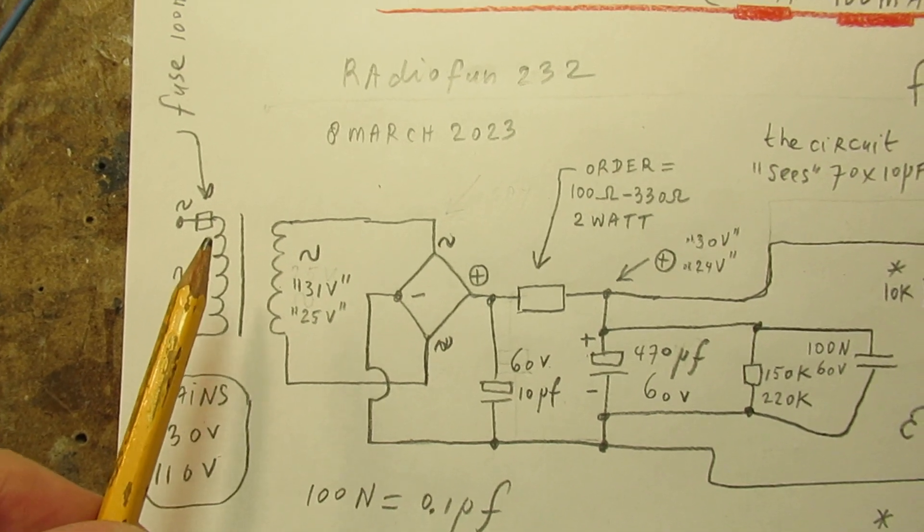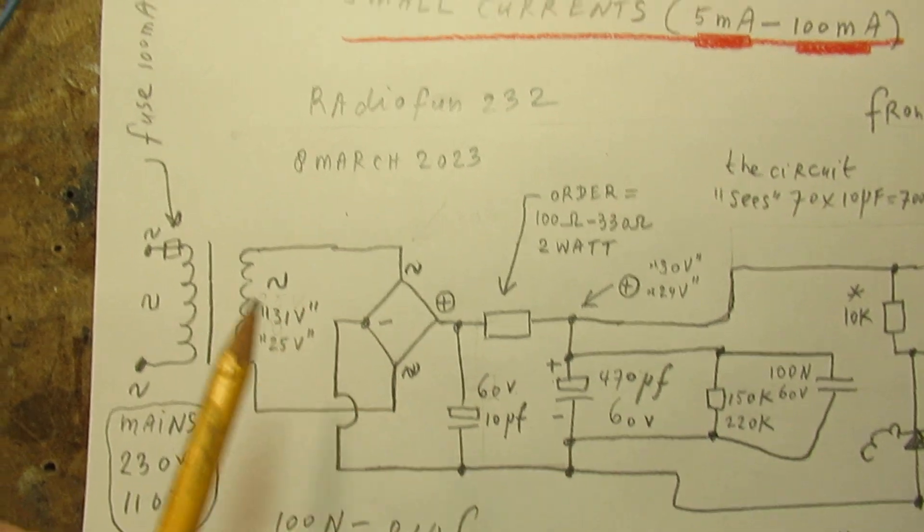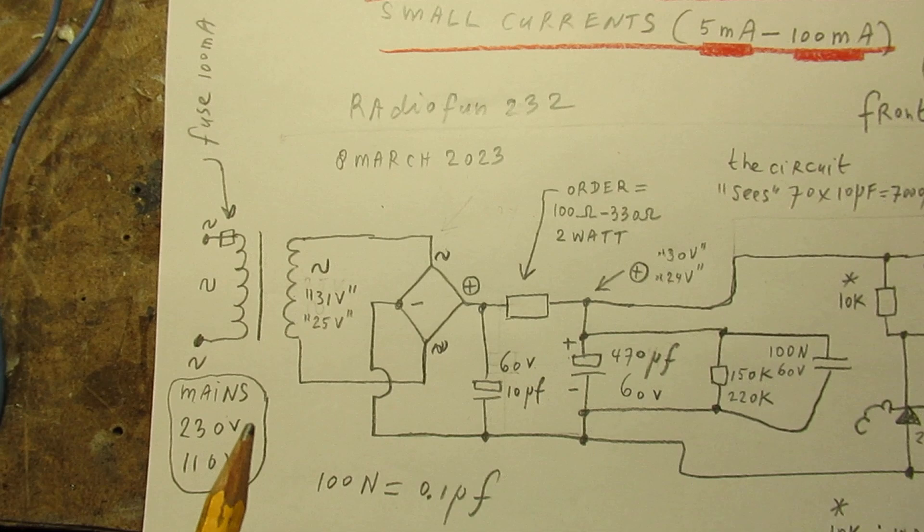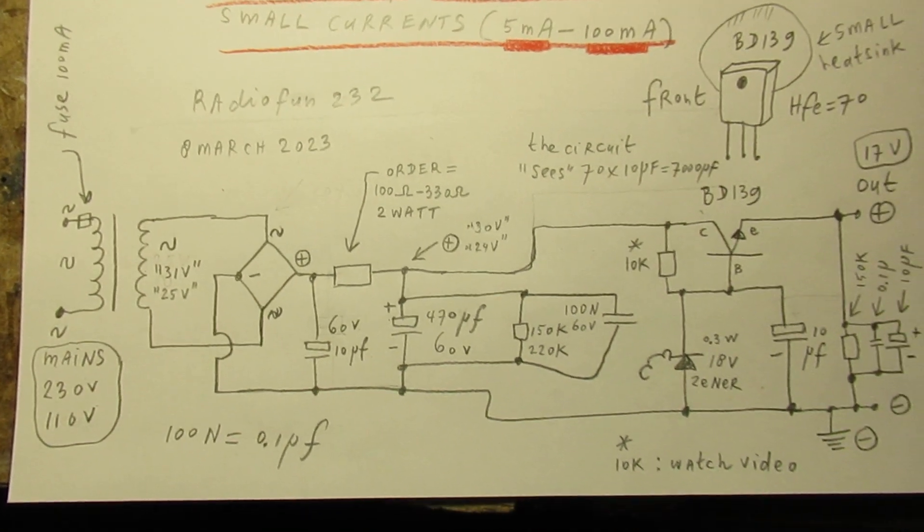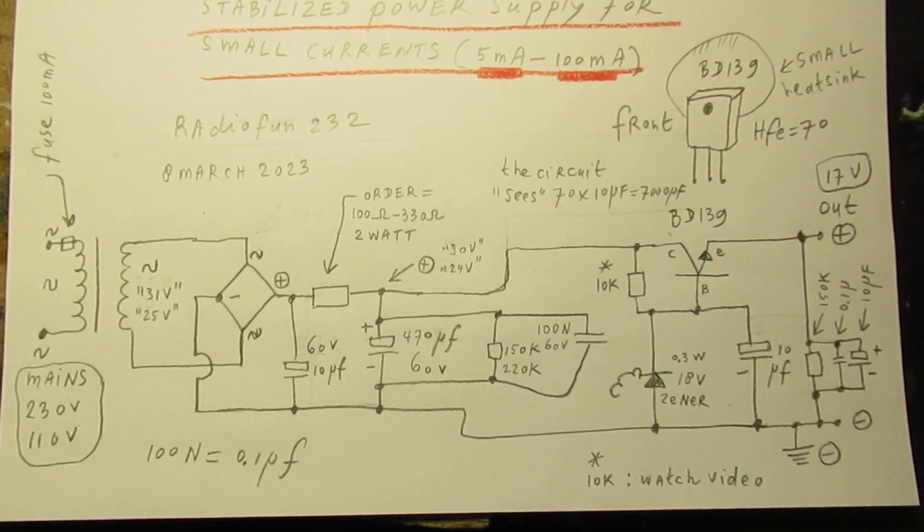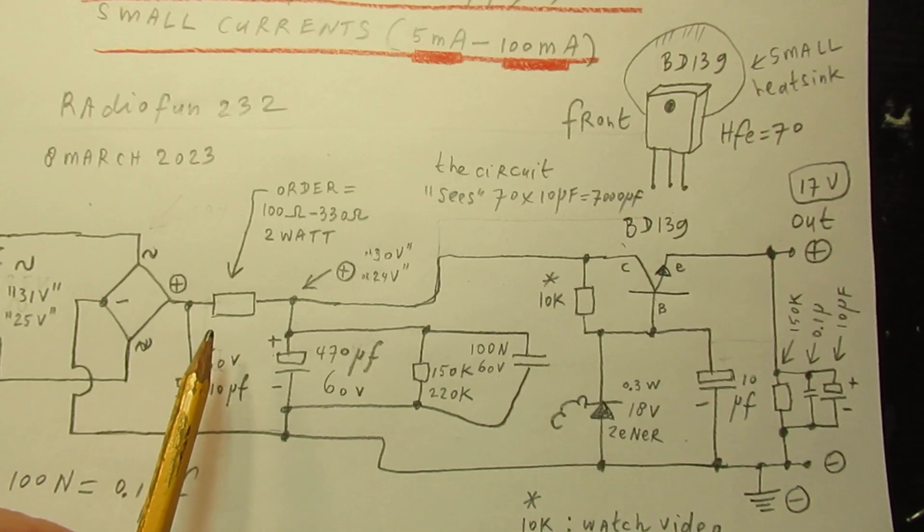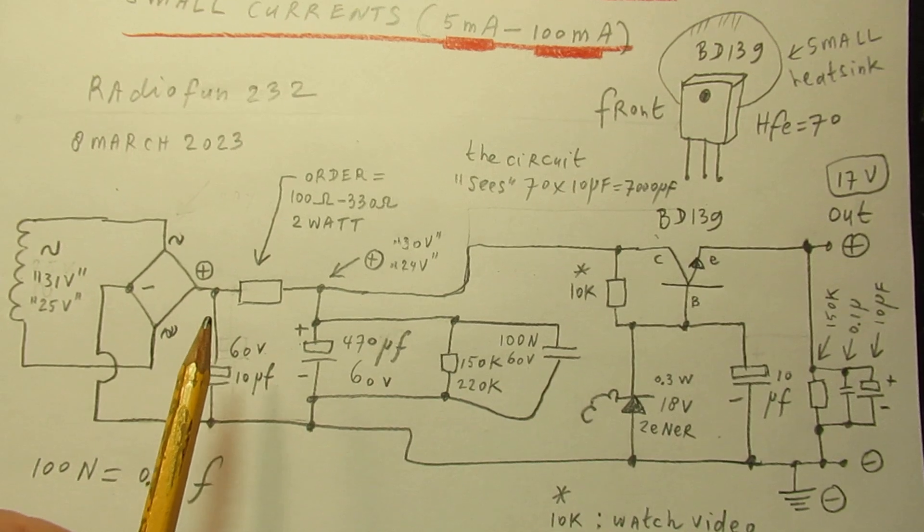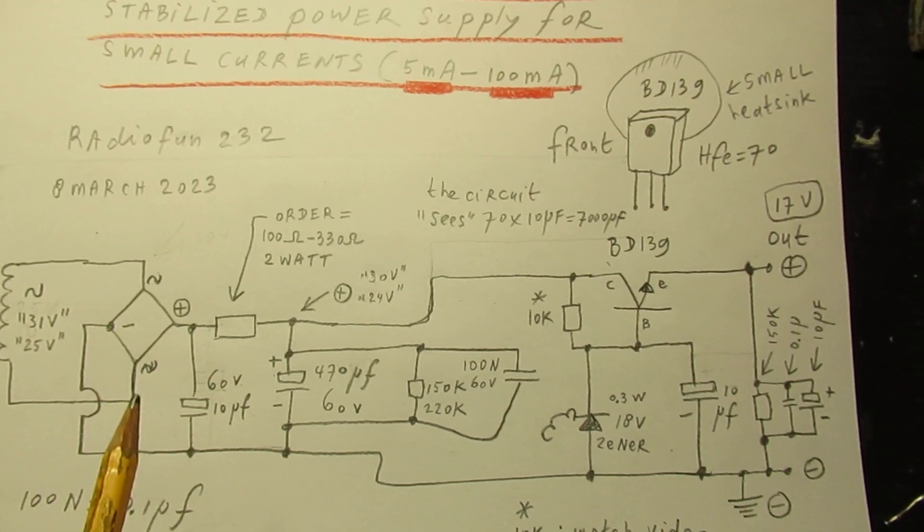Use a fuse here, good idea. In this case, because the current here is not very high, say 100 milliampere. Perhaps interesting to show is that I've used here a resistor. That resistor of course limits the maximum current that can flow, and that's also a kind of a good idea, a safety measure.